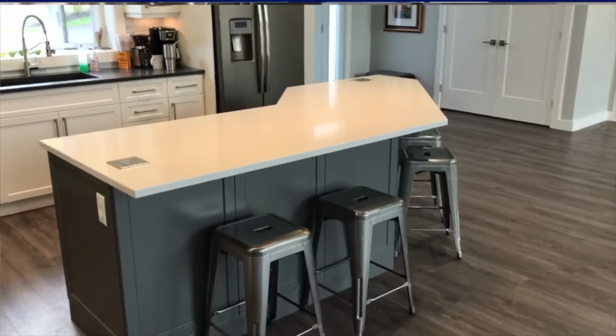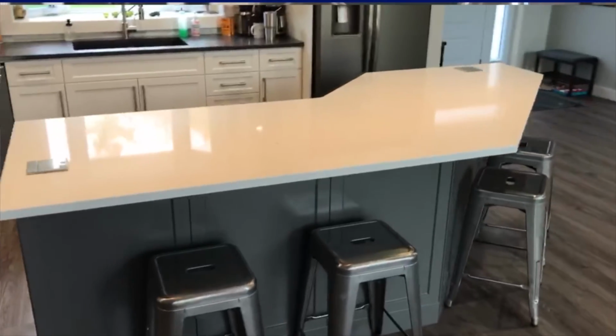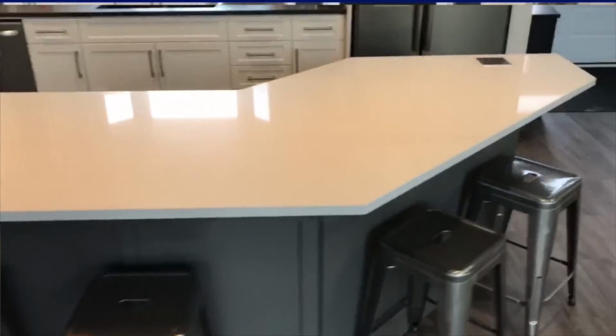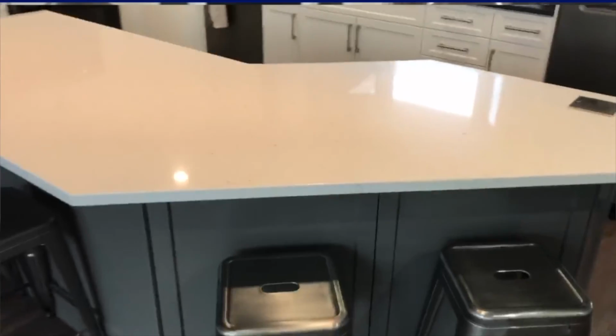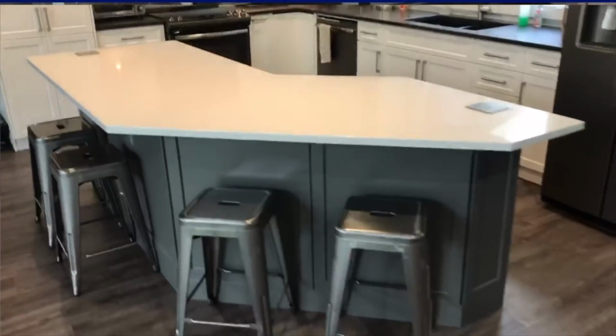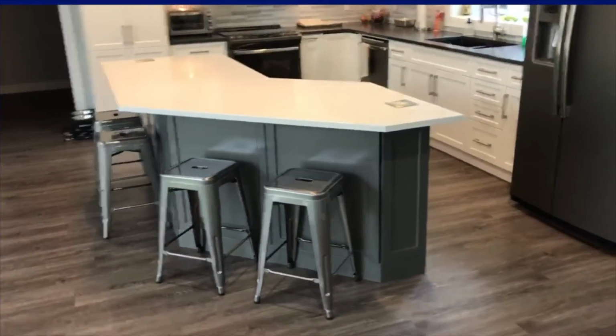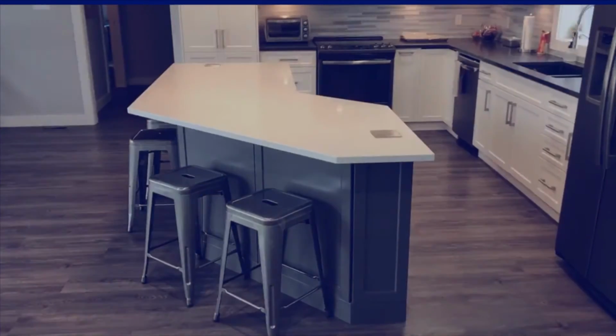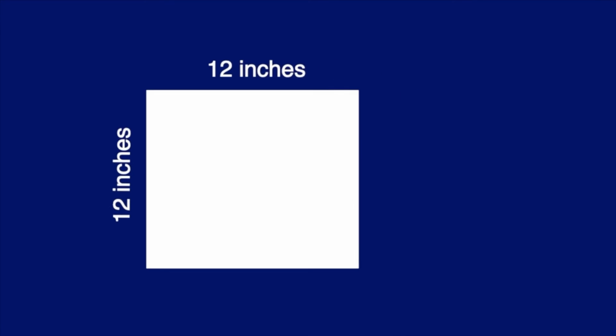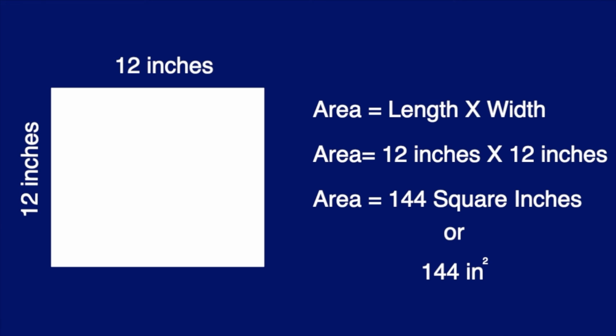Because the cost of the quartz countertop material is charged by the square foot and not by the square inch, our final job is to determine what the area of the countertop is in square feet. Here's a quick way to do that. We can think of a square foot as measuring 1 foot by 1 foot. Because there's 12 inches in a foot, that square foot would measure 12 inches by 12 inches. And because 12 times 12 is 144, we know that there are 144 square inches in a square foot.